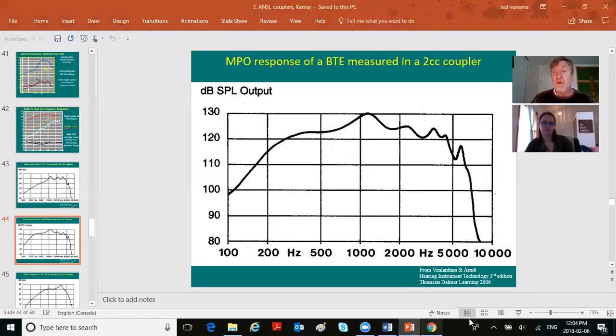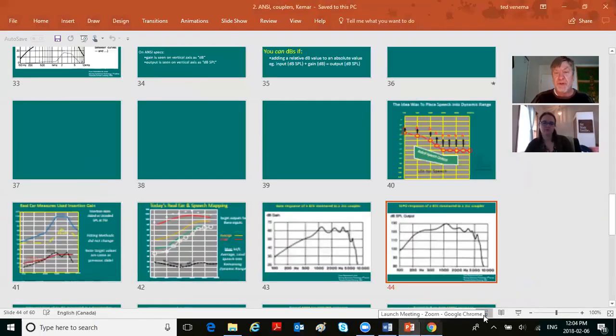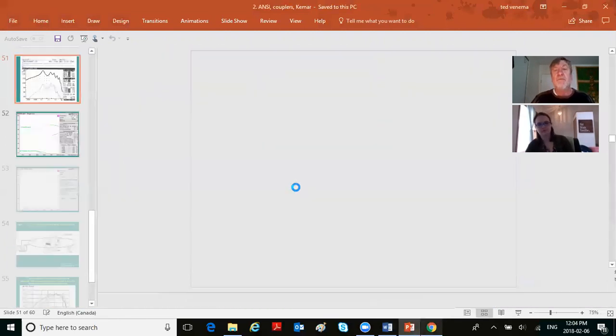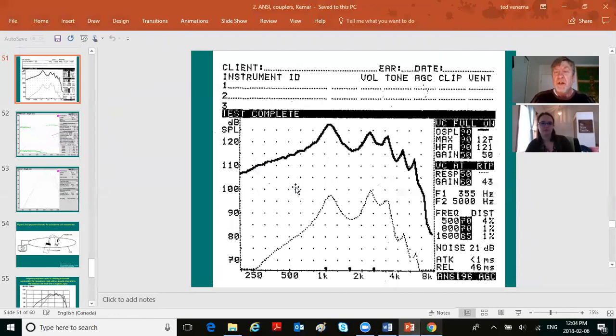But let me give you an example. Let's say you are going to a hearing aid. I'll just give you an example here. If I scroll down this way, here you go. Okay, this is going to be OSPL 90, the thick line. And you can see all of it explained here. What's my input? 90, 90, 90. What's my peak, my maximum? What's my HFA? Okay, and then look at this dotted line. Reference test gain. And they're showing it to you all in output, output, output here.